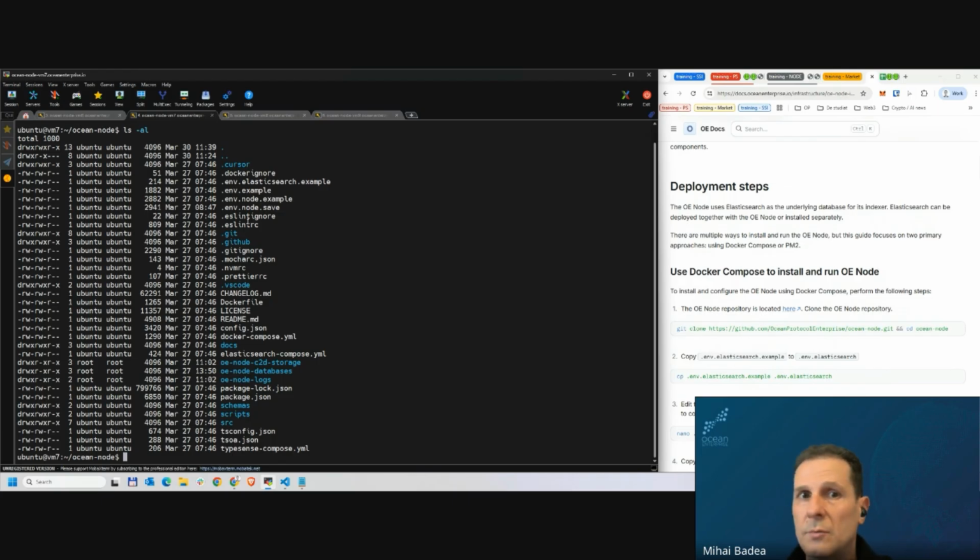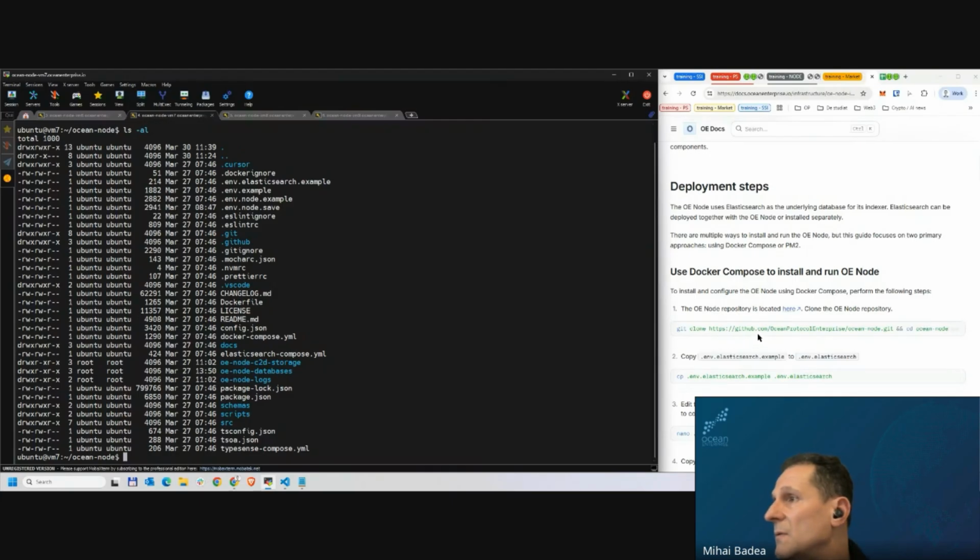So we need to also run a Docker container for Elasticsearch, and this will be used by our node. That's why we have two configuration files, one for the Elasticsearch container and one for the node container.